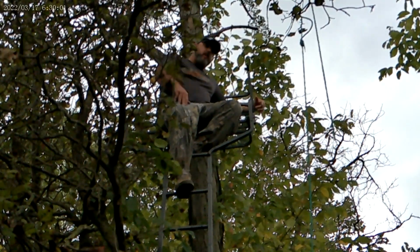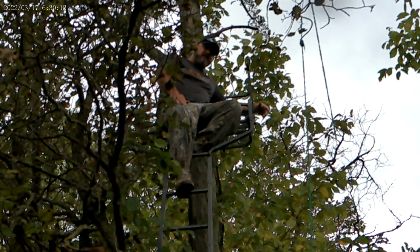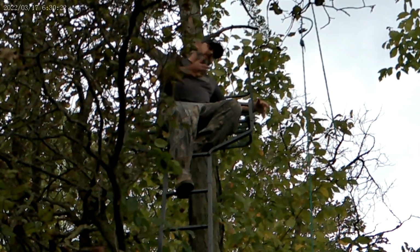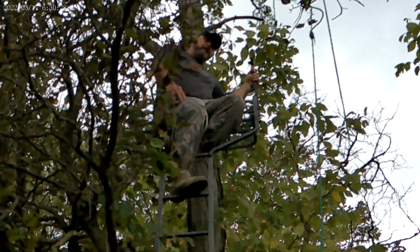It's been here quite a while, so we're going to give this tree a break so it can grow. Sometimes you forget and leave your stands up too long, and the tree grows into your belts and your straps and chains, and can hurt the tree. So we try and give our trees a break and move them every couple years. We're going to get out of this spot, stick with us. We're going to move this stand, see some of the signs that we look for, and set up a new stand.